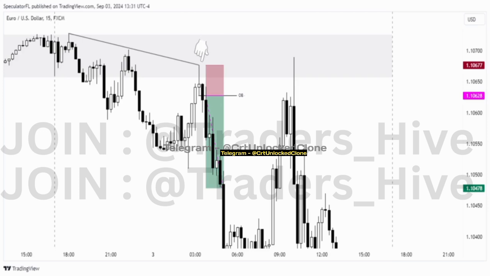Now if DXY had not taken those lows, and if it didn't show any SMT divergence, then I wouldn't have taken this trade, right? Because for me, either one of the pairs, either the benchmark pair or the underlying pair, either the DXY or the EU, one of them has to purge the candles. That's a requirement. If none of them purged any CRT or any candles, I wouldn't have taken an entry. But because DXY purged the candles and EU did not, and we had an SMT, that's why I traded on the EU, right?